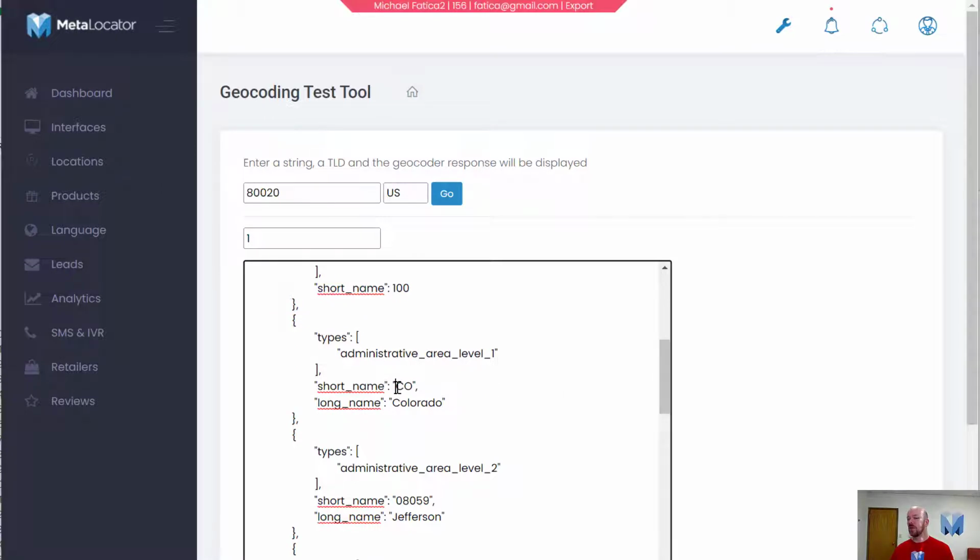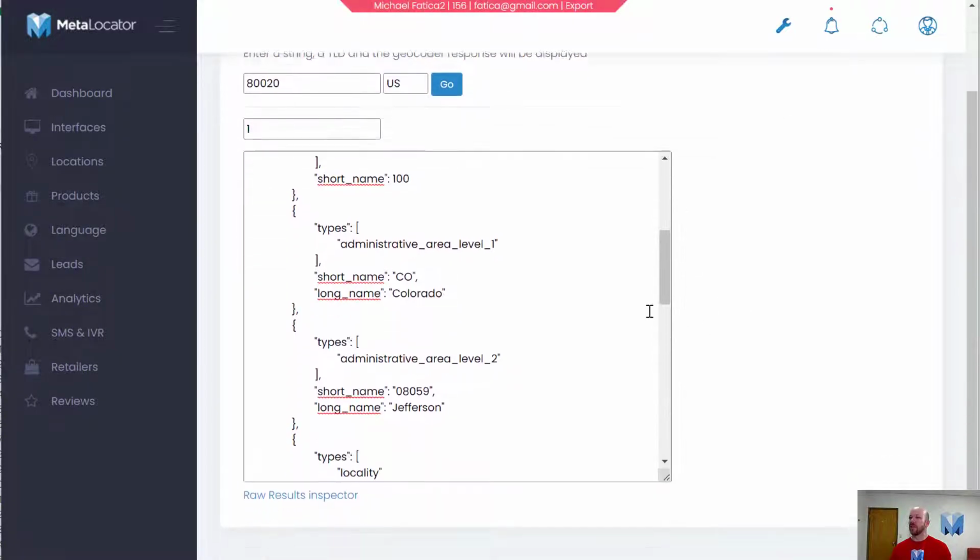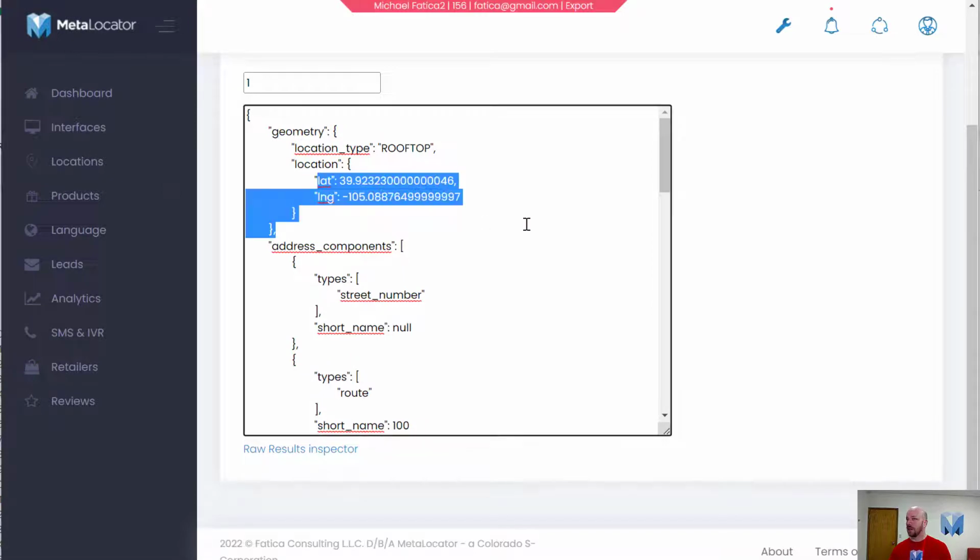And now the system will go and, depending on the type of territory, it will try to match the values of the search term to the territory definition of the locations. So in this case, if you search for 80020, it will look for CO in the data. And so if you're ever wondering why does this search not match particular territory, one of the first places you can go is to the geocoding test tool. You type in the exact term that was searched, and you type in the country code in order to disambiguate those global overlaps. Then you can look at the latitude, longitude that was returned.